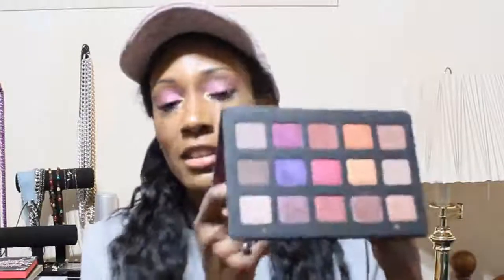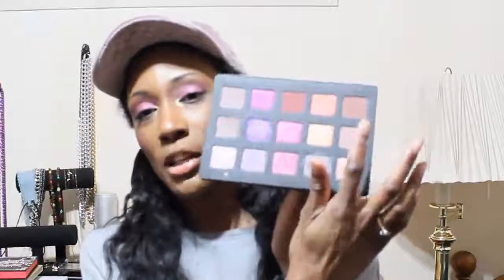I have the Natasha Denona Lila palette. I told y'all when I got this I wasn't in a rush because of the purples in it. A lot of the purples in here aren't necessarily true purples and they don't work well on my skin tone. Some of these shades I'm just not going to use — they shouldn't even be in here because they're not going to darken up anything. The mattes aren't really helpful for my skin tone either; if you're a lighter-skinned African American it might work better. I don't like the finishes of the shimmers either. I did get it at like 70% off, which is the only reason I grabbed it — otherwise it's not worth what they charge, and the purples aren't my personal favorite.